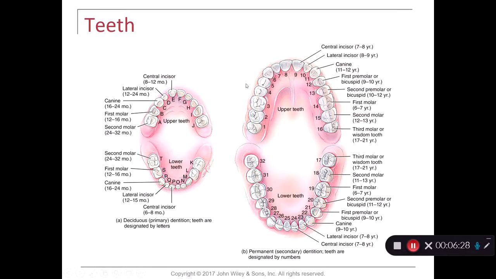To the side of that, you're going to see normal adult teeth. You'll see that we have a couple of extra ones. At least it looks like we got some extra premolars. If we were to cut away the molars, we have a nice similar setup to that of the children. But we got the first, second, and third molar. Most of us do not keep that third molar. It is our wisdom tooth.